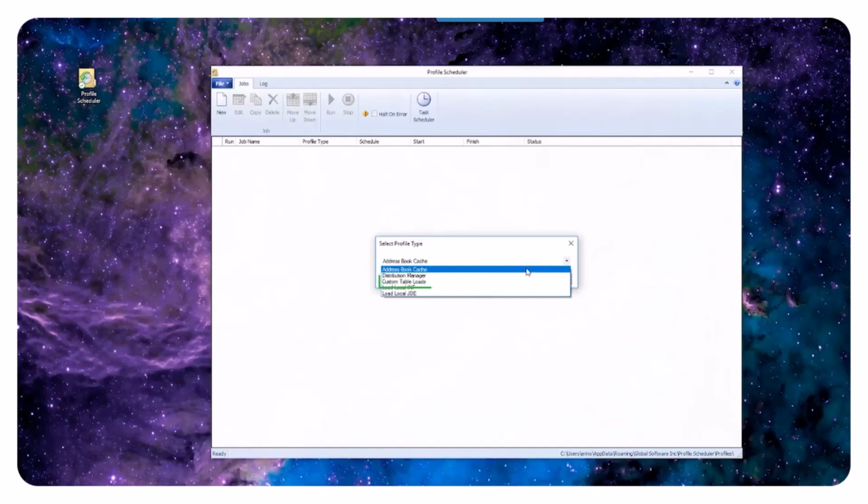The Custom Table Loads profile type is used to download tables and table data from a source database into a target database or text file, allowing for optimized calculation speeds. The order in which records are processed in update mode is based on options in the user's profile scheduler settings. The Load Local INF profile type is used to download account balance information from Infinium to local databases, allowing for optimized calculation speeds. Similarly, the Load Local JDE profile type is used to download account balance information from JD Edwards to local databases. In this demo, we will schedule a distribution job.